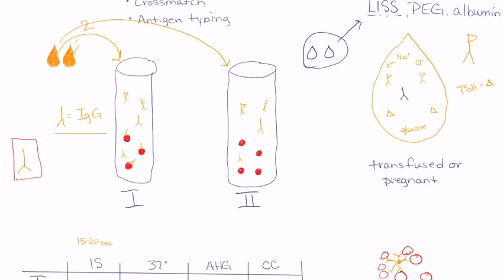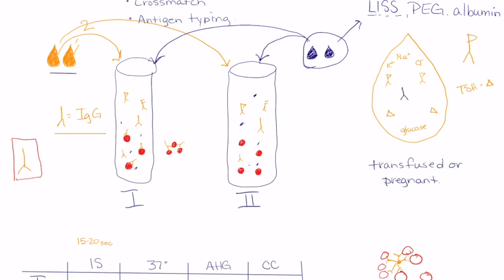And again, we add 2 drops. Why do we add 2 drops? Because we had 2 drops of plasma. So we add the 2 drops of that in there. So it's now floating around in there. We'll just draw a little. And what this low ionic strength solution does is it allows those red blood cells to get closer together so that we can have the cross-linking of some of these antibodies to see agglutination.